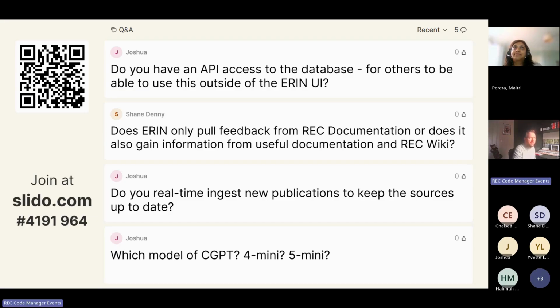Cracking. Any other questions? Feel free to put it onto Slido or to raise your hands here. Otherwise, Joshua, if you do have questions for us, I'm sure we can answer them in a separate session if they're more technical. But if they're more about the interface or how you navigate through using ERIN, you can contact us through the service desk through inquiries at repmanager.co.uk, or the technical inquiries at repmanager.co.uk, which will be picked up by Matri and her team directly, who can help you with that as well.